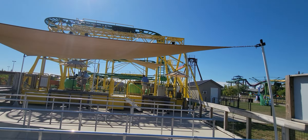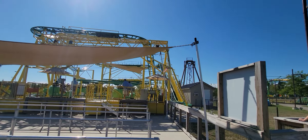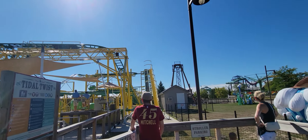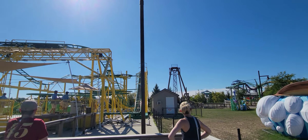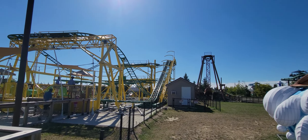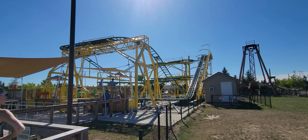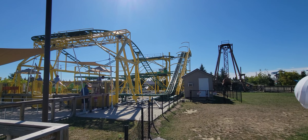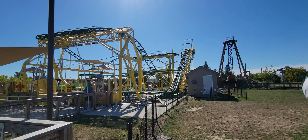The spinning wasn't as intense, I don't think, as Raging Cajun was. This model, from what I looked up on RCDB, it's not even a Zamperla — it's a different make or model. To me it seems just like it, except it's like six feet smaller. It goes one mile an hour faster, but fun.